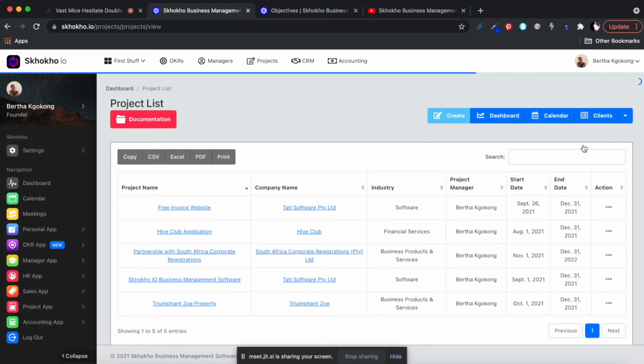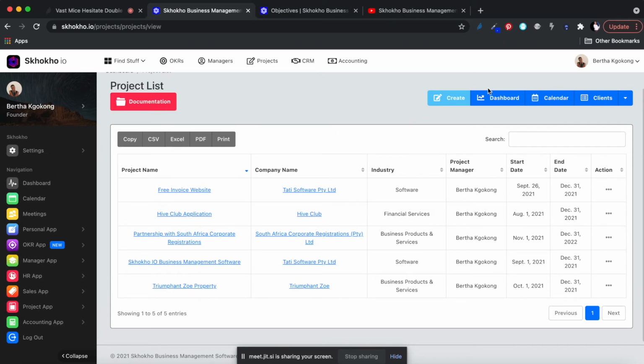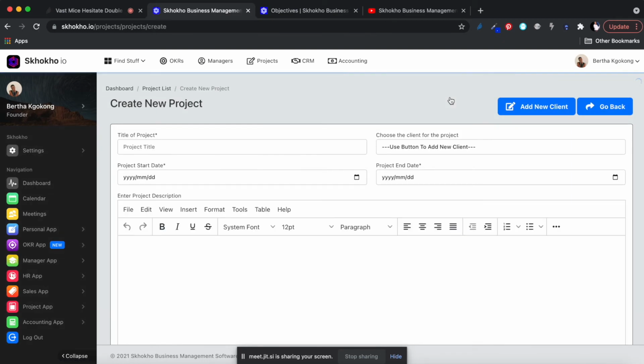And if you add a new project, it takes you to the project list. This is all the project lists. And from here, you can create a project there. So let's say you want to add a new project there. So you can add a project and say, this project is, I don't know, basic engineering. You can add there, right there, Rehoboth project, residential project.